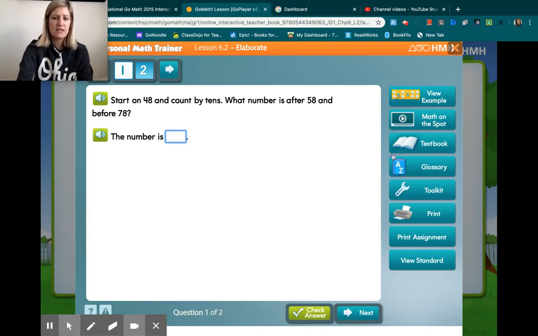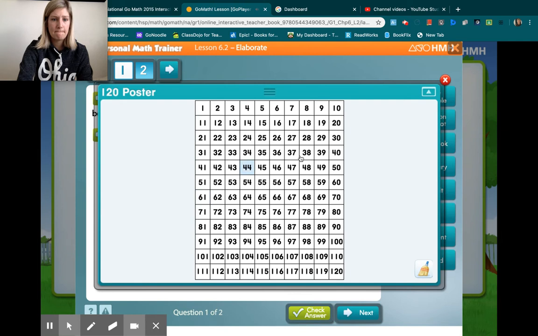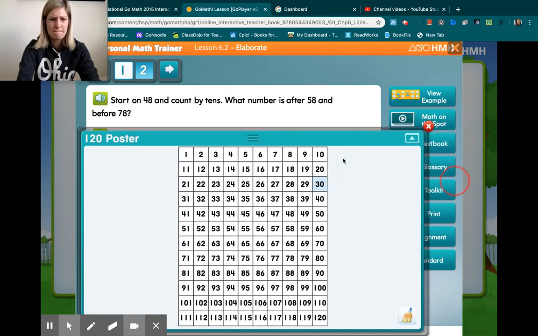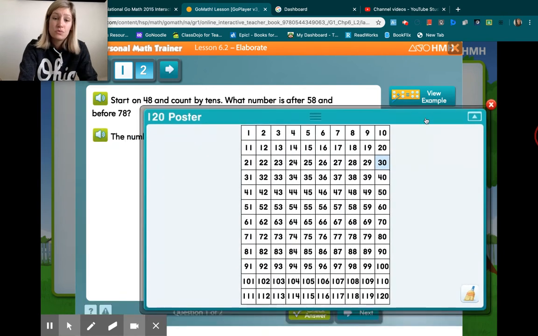So Mrs. Maris is going to get out of my toolkit a hundreds chart because it would be so hard to do this without that. And when you guys are doing your work in your workbook, there should be a 120 chart somewhere in that workbook. My advice is to use it while you are working because if we were in the classroom, I would have your own personal one for you guys. But since we're not, that's my advice.